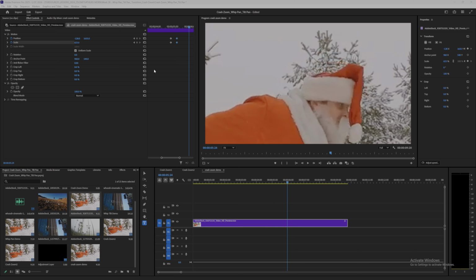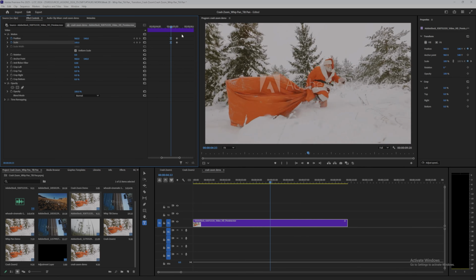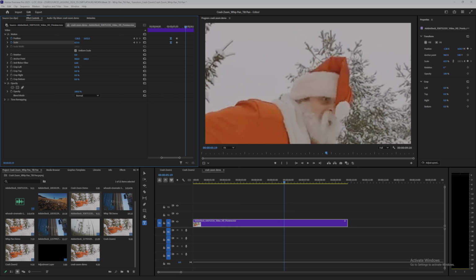I'm going to set an ease in as well, so the zoom speeds up. So if I drag across the first keyframes, right click, set temporal interpolation, and select ease in. So it'll start slowly and then speed up. Have a look at that. Yeah, okay, so again, just that tweaking.